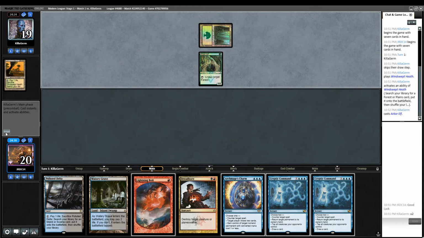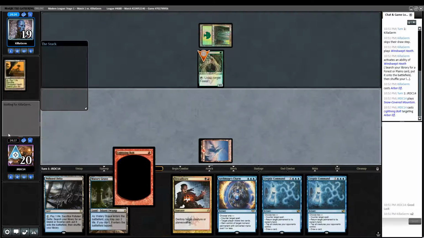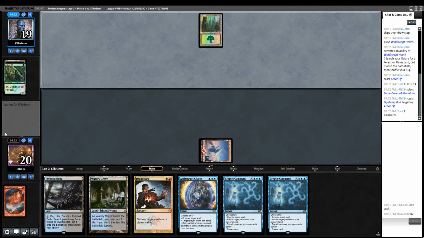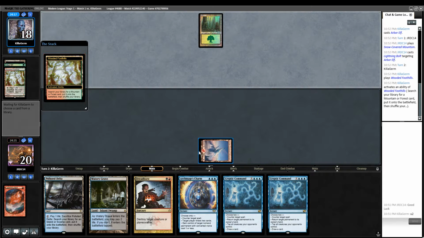Alright, Arbor Elf. That's about as far from the land we wanted to draw as possible, but I'm going to lead on it. I'm going to Bolt the Arbor Elf. It still gives access to Dreadbore next turn. Yep. I mean, obviously, if we hit another blue source, we'd rather have not played this.